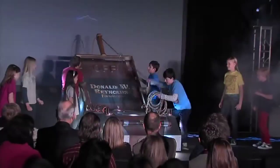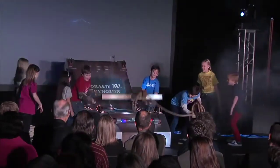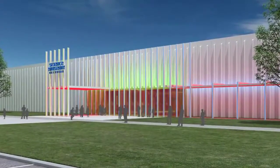A $12 million grant that will establish the Donald W. Reynolds Children's Hall here at the Science Museum Oklahoma. With this grant, our trustees recognize the opportunity to meet an unmet cultural and educational need for the community's youngest children and their families. The Oklahoma Museum Network has been designed, led, and hosted by the Science Museum Oklahoma. In part, it is this good work serving the entire state of Oklahoma that has led us to this $12 million gift here today. What can we expect from the new additions?